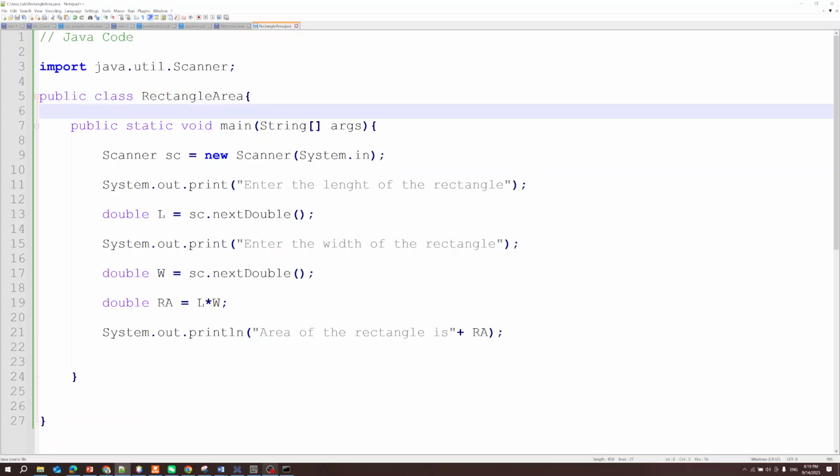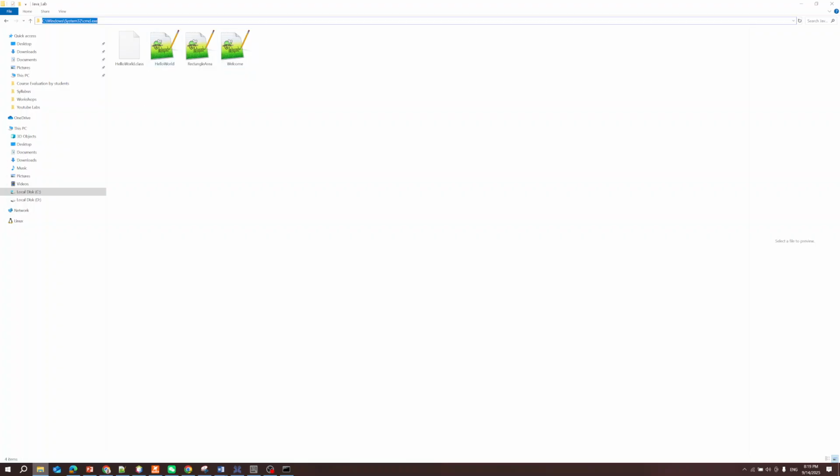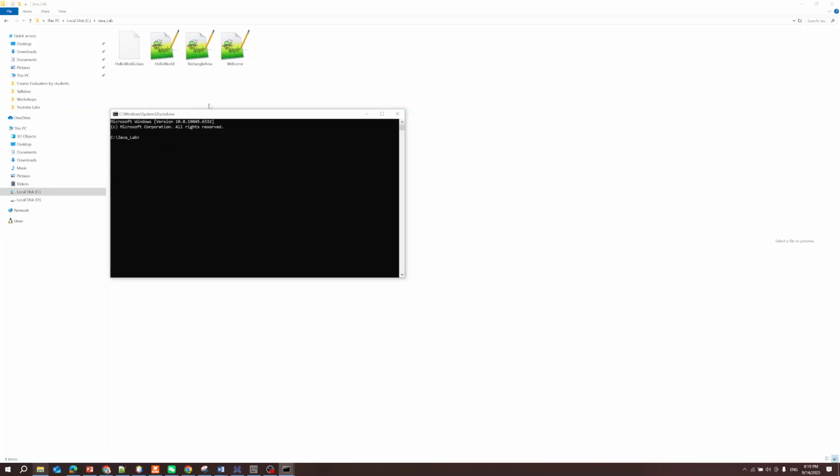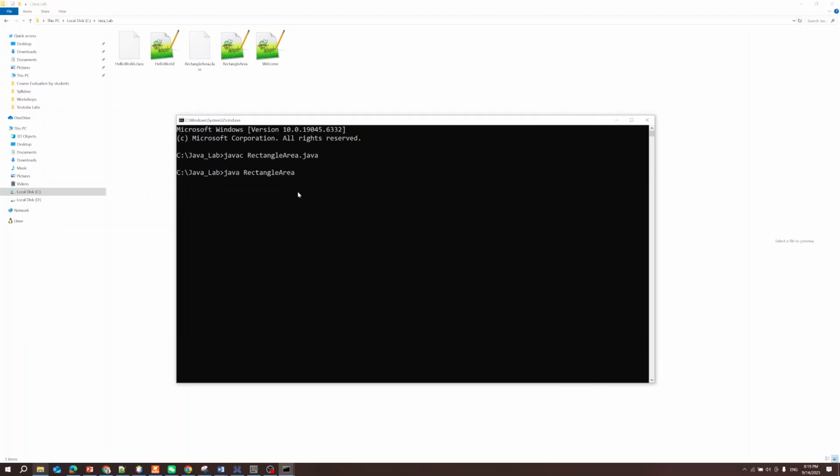Then we can call it in the command line to see what we get. So let's go to our lab folder. If you remember, it was cd. You can go directly like this here: I type cmd, so I'm here in the folder. Now, if there's no syntax error, let's do javac to compile. The compilation is correct, and we get our .class file, as you can see here. After that, we can try to run it now, with java and the class name without the extension. Let me zoom in so that you can see.